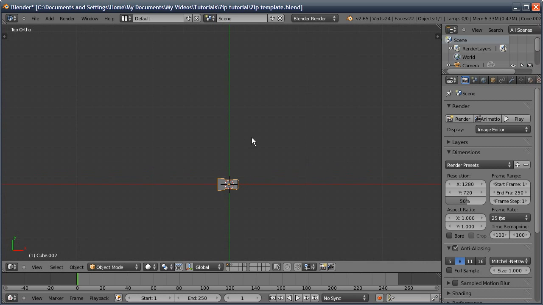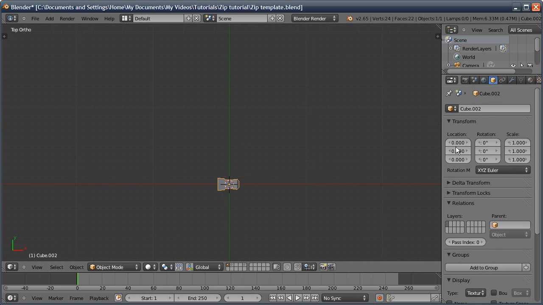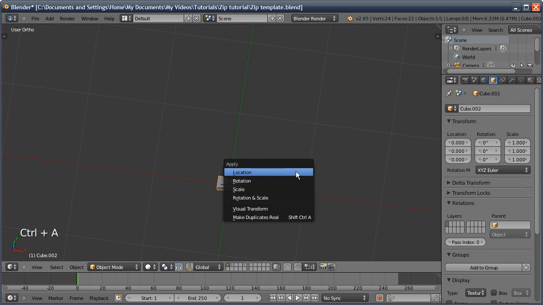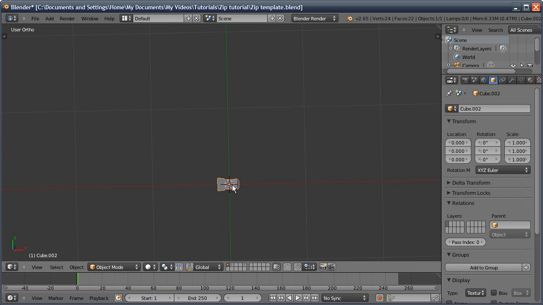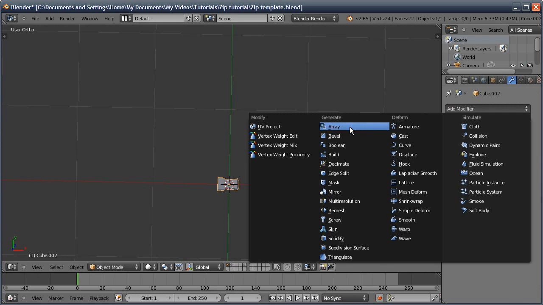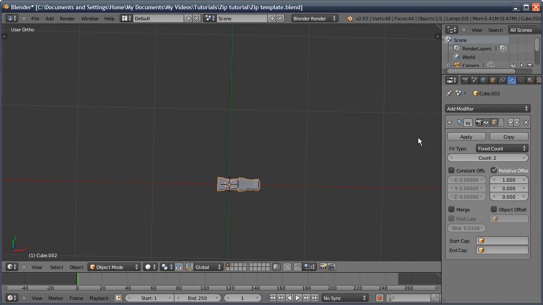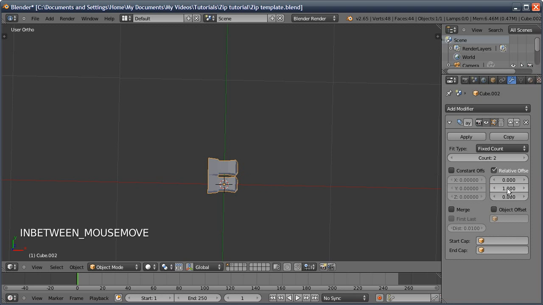And an important thing to note is I've cleared the location rotation and I've made sure the scale has been applied, and you do that with Control A and you just clear the rotation and the scale and then location, and I've also put the cursor in the center as well. So the first thing we're going to do is add a modifier and an array, and immediately we can see it's going in the wrong direction because it should be going on the y-axis, so I'll set the x to 0 and the y to 1.